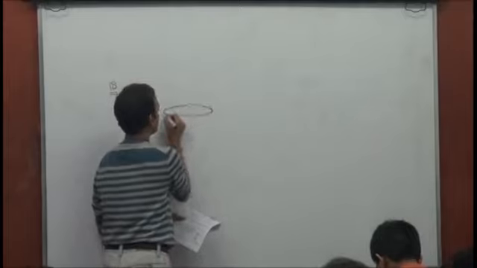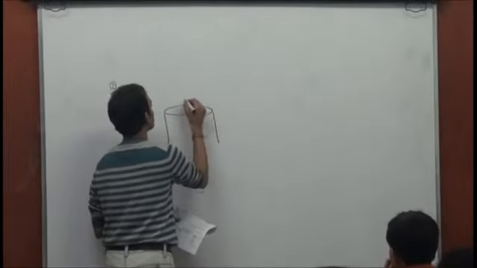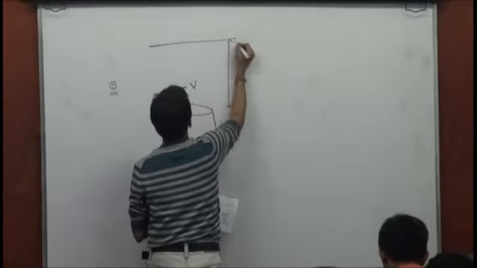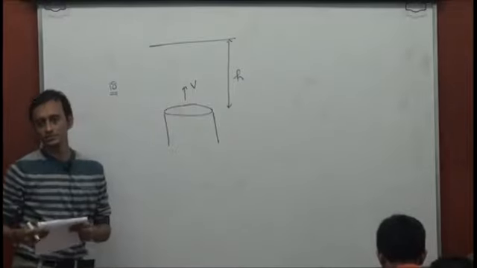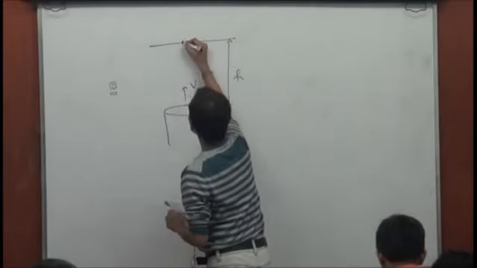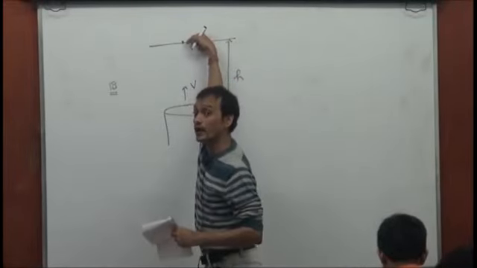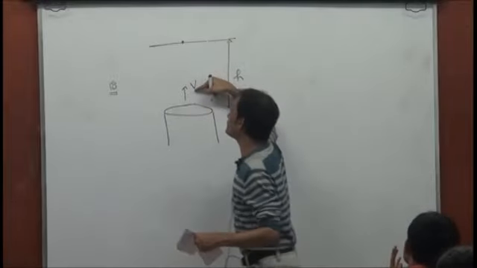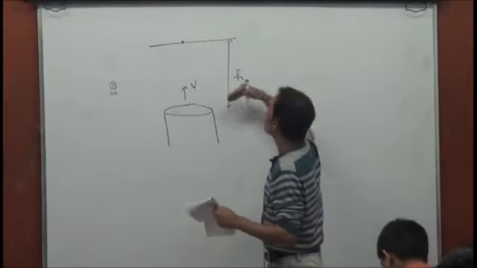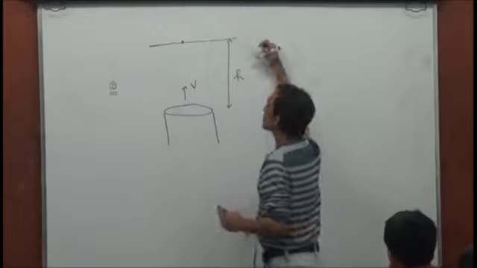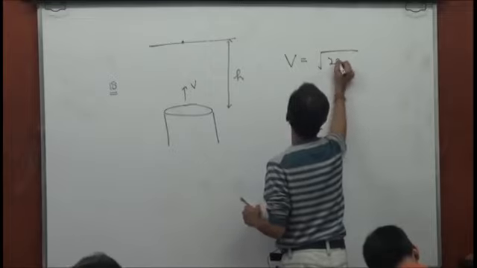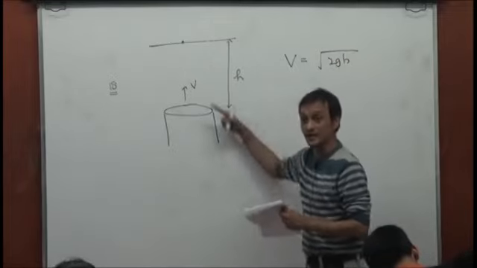There is a hose pipe and there is a jet coming out of this hose pipe with a velocity v, and you want this jet to rise to a height h. So then that means the minimum v, so that it at least rises to a height h, must be root 2gh. If the velocity imparted is greater than root 2gh, it will rise to a height greater than h, right? But for it to at least rise to a height h, the velocity v of the jet must be root 2gh, right? These many meters per second.